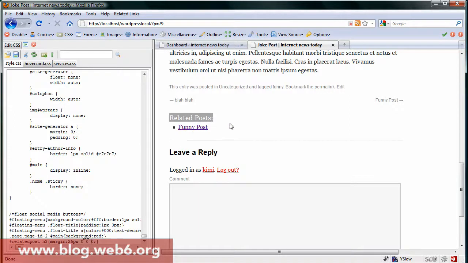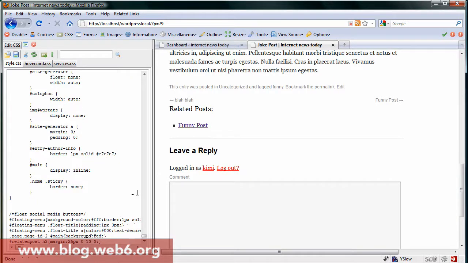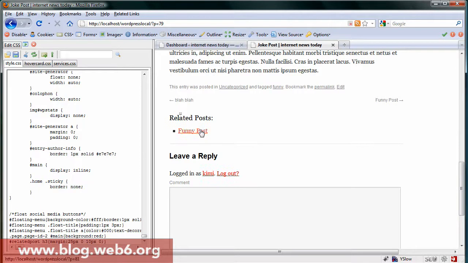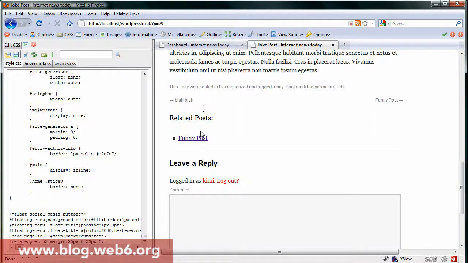So in this case we want to put more margin to the bottom. So we're going to add 10 pixel, and we will see what happens. Now as you can see, it has breathing space for 10 pixel, and if we're going to put 30, what happened? It's more far away. So 10 is fine.